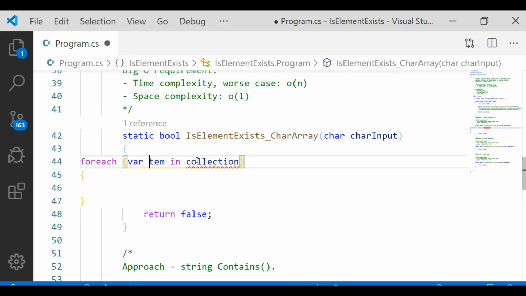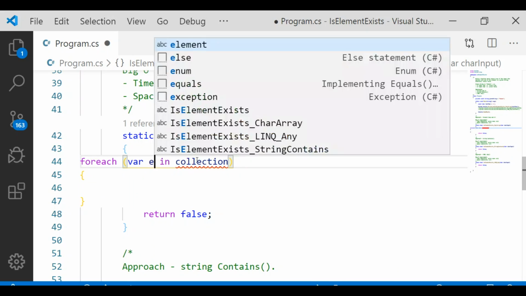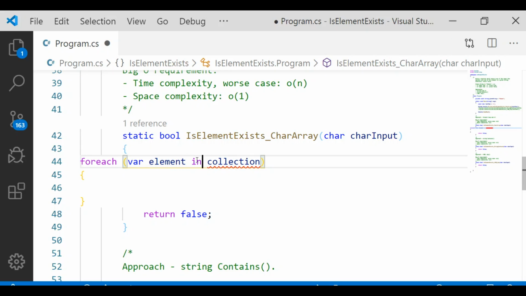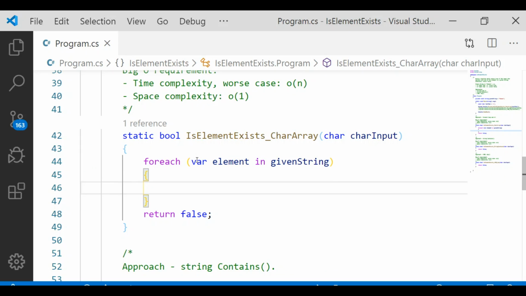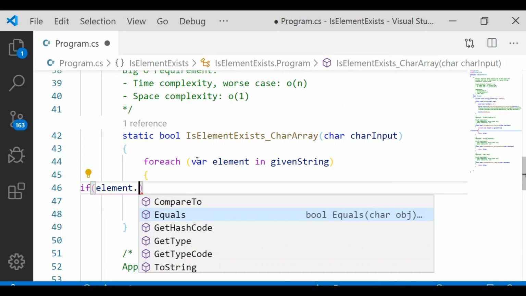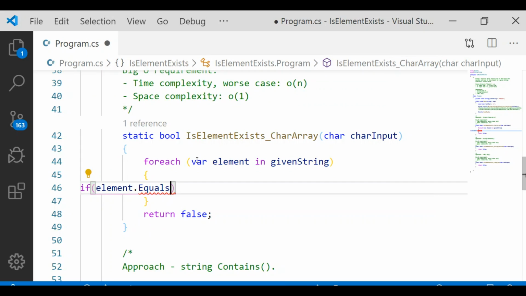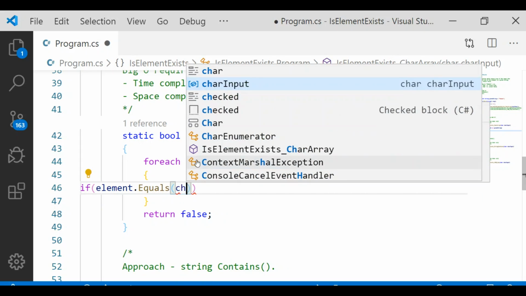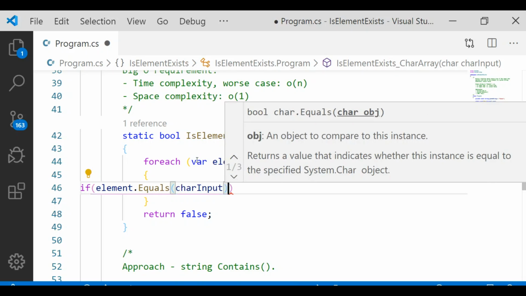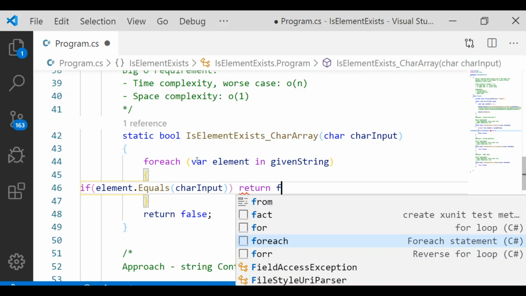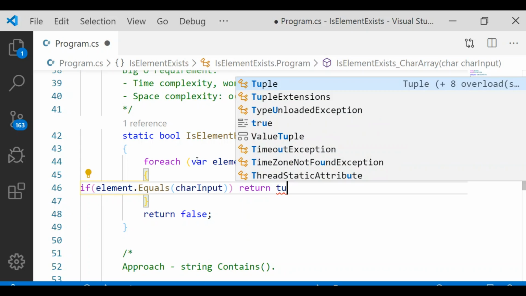For each element in a given string, if element equal to the char input, if we match, then we return true.